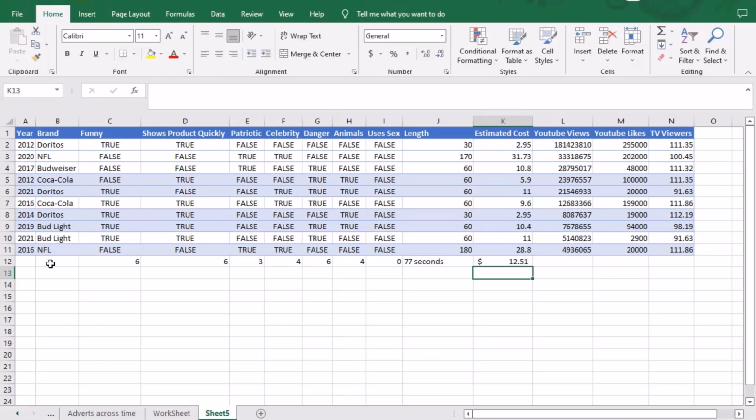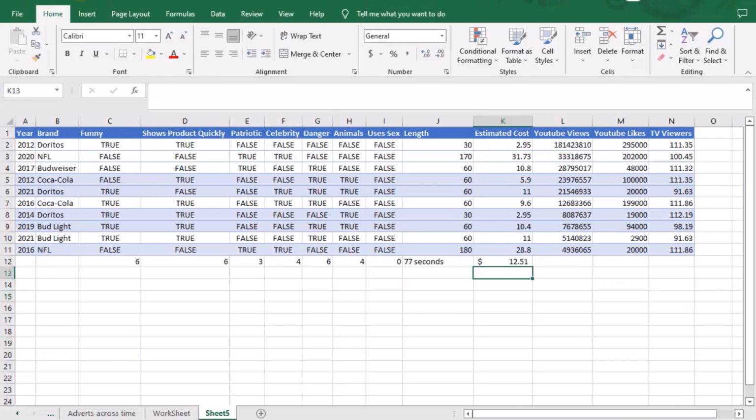They don't send patriotic messages, and some use is a bit half and half when it comes to the usage of celebrities, and there's a lot of violence in most adverts, and it's half and half if they use animals, but they do not use any sexual innuendos in their adverts.